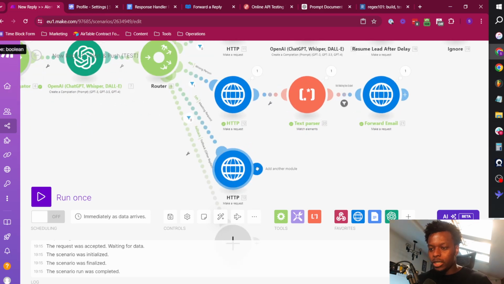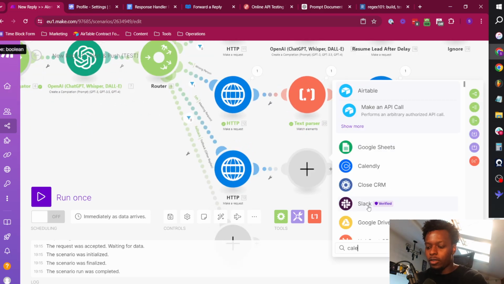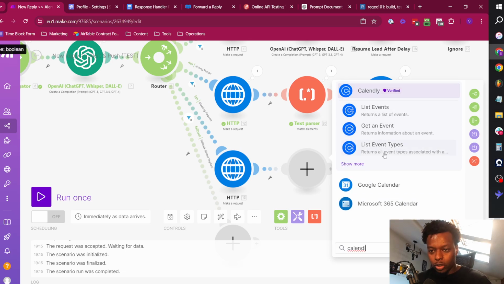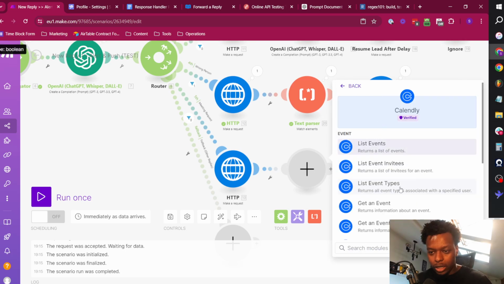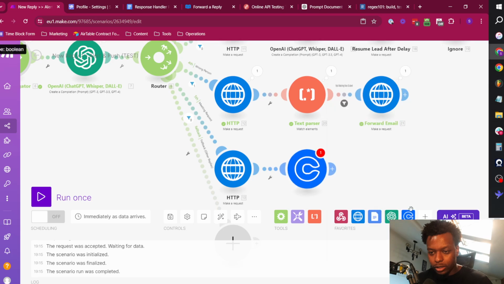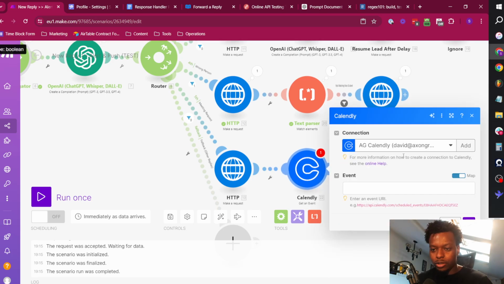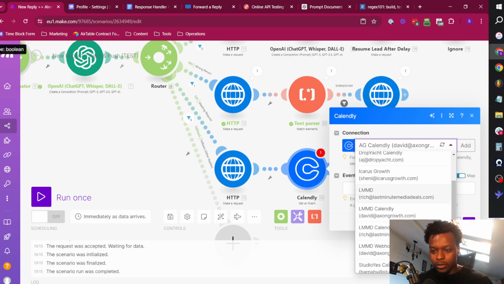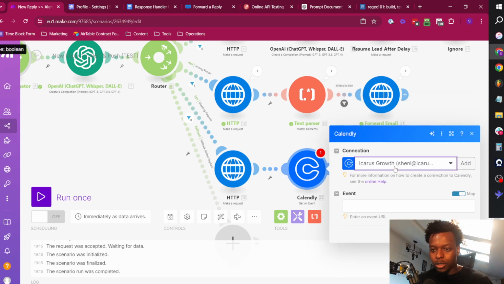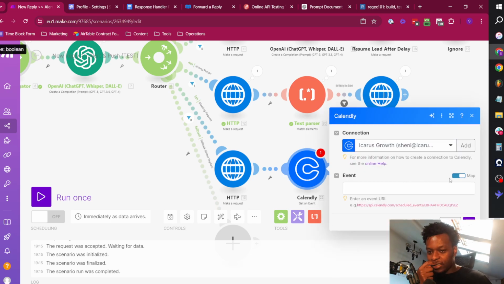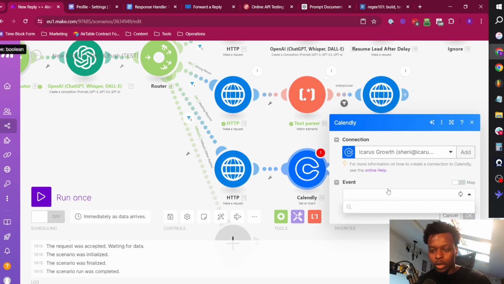So what we need now is to fiddle around with Calendly. We actually want to get an event. What you want to do is add your connection. That one's not active anymore. Which one do we want? We want this one, and for this one we can just click on the one that we would want.